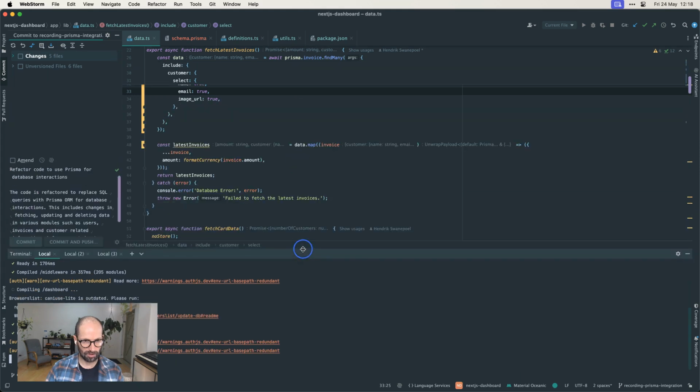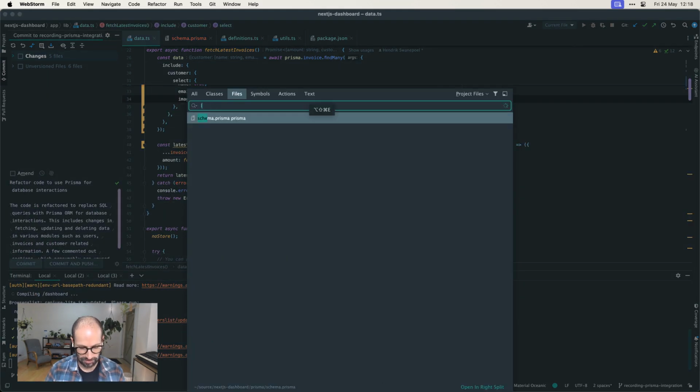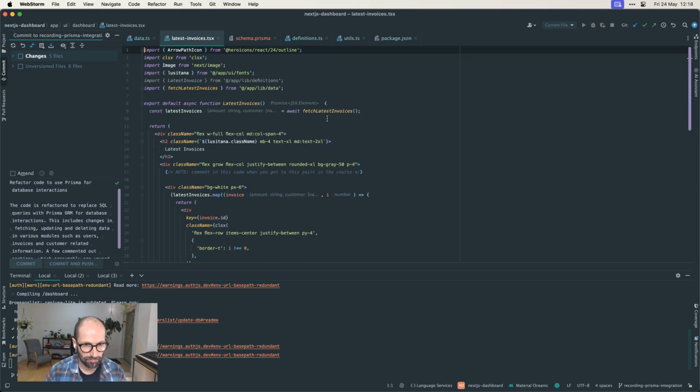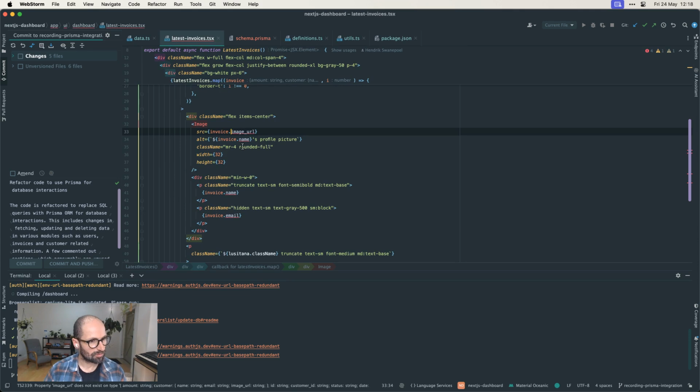So when we go into our components, that component is latest invoices. We'll see that obviously the structures change. So what we did previously, we loaded everything in one query with columns onto a custom type. Now we're just working directly with the types that Prisma generated for us.